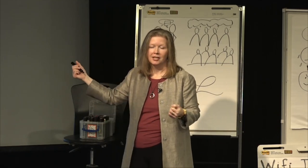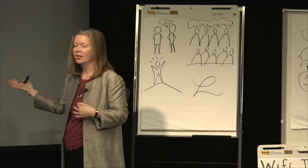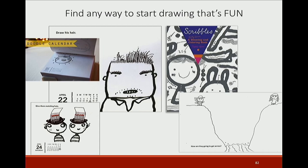One of my favorite ways is to look at ways that go back to when it was fun and do something that might look childish. This particular author, whose name I will mispronounce, Taro Gomi. Oh, he does the Everyone Poops book. He is prolific in publishing children's materials, and a few years ago created this book called Scribbles, which is just this big newsprint style book that has prompts in it, like this one, with two people in a chasm. How are they going to get across? So you need to add something, so you don't have to face the blank page. There were also page-a-day calendars that had prompts on them.